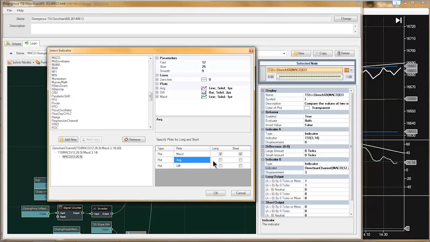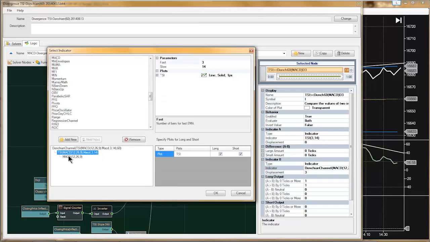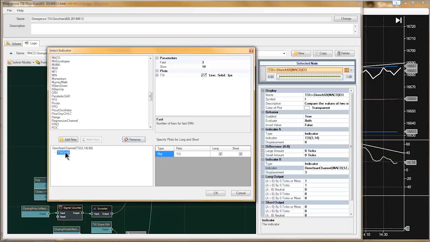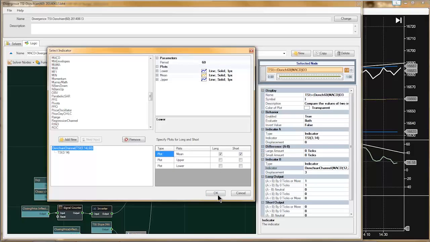We could feed the average plot into the TSI, or we can nest the difference into the TSI. So for indicators that have multiple plots, you need to make sure that you have the correct plot selected to feed into the indicator. All right, so let me remove that MACD, and we're back to the TSI being fed into the Donchian channel.